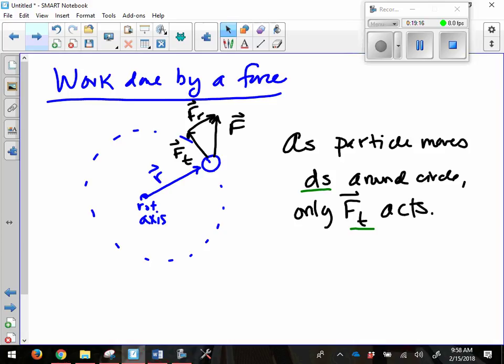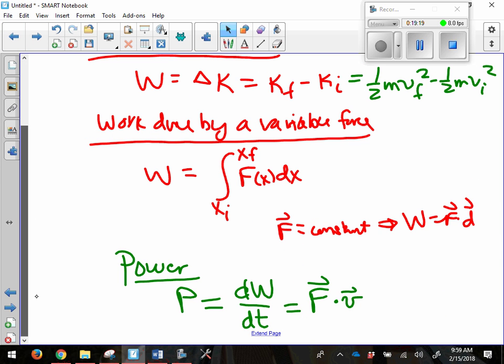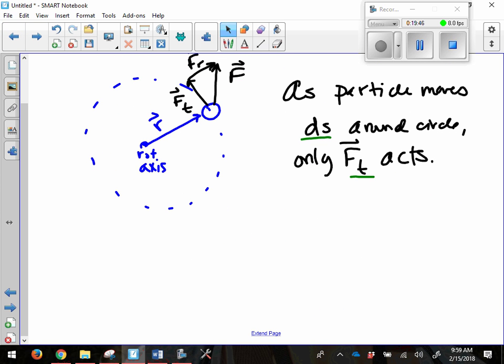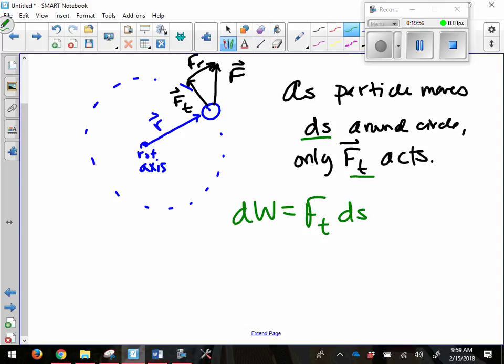When we talk about it this way, note that the force is a function of x, and we're integrating it in the x direction. So we have taken an incredibly simple way of looking at this. If you take higher order physics classes later on, you'll learn different things about it. But if I want to talk about the amount of work done by that force, I can only talk about the component of the force that's parallel to the direction my particle's moving.